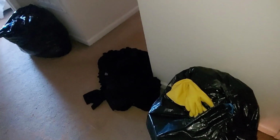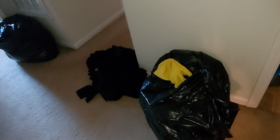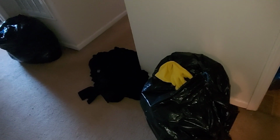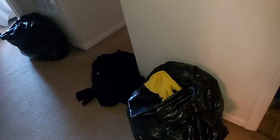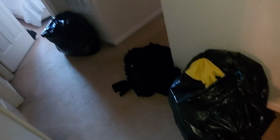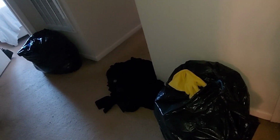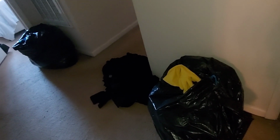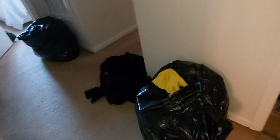Remember I said I had three bags here, but now there are only two bags left. And y'all, I've been working and washing and working and washing, but I'm still not done. So regardless if I do a part three or four, I don't know. Well, I guess I'm gonna have to do a part three. Doubt if I do a part four. I'm just gonna go ahead and start cooking my dinner because Mama T is hungry and tired and I gotta feed my family.